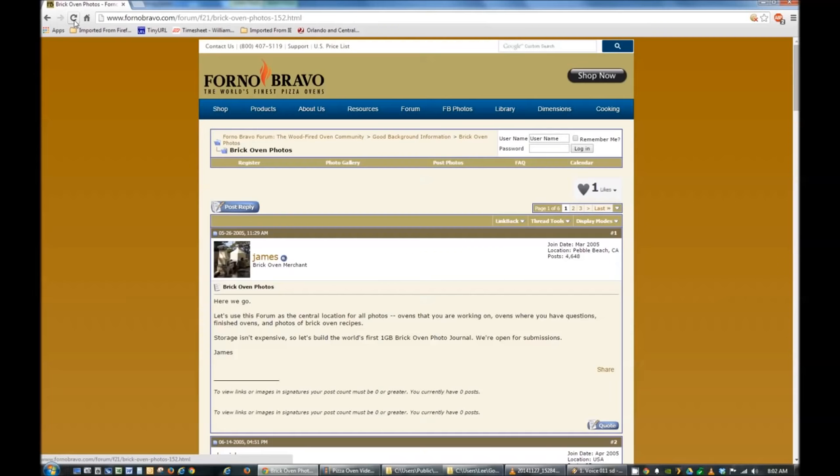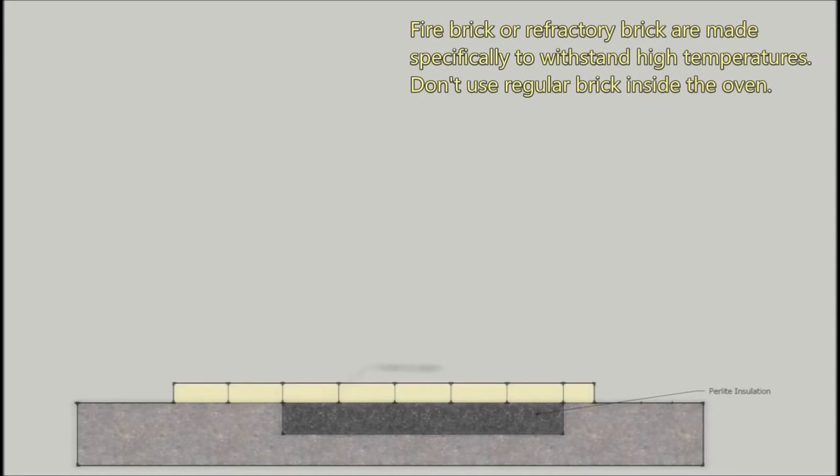Let me talk a little about a few concepts about wood-fired cooking. Everyone's familiar with grilling, which is basically just direct cooking over an open heat source. A wood oven is different in that it transfers the bulk of the heat from the flame into the walls, the roof, and the floor of the oven. Here's how it comes together. First, you have a structural concrete base or hearth. There's a depression under the oven for the insulation, where I used a perlite cement insulation, which I'll discuss in detail later. Then there's the floor, where I used fire brick.